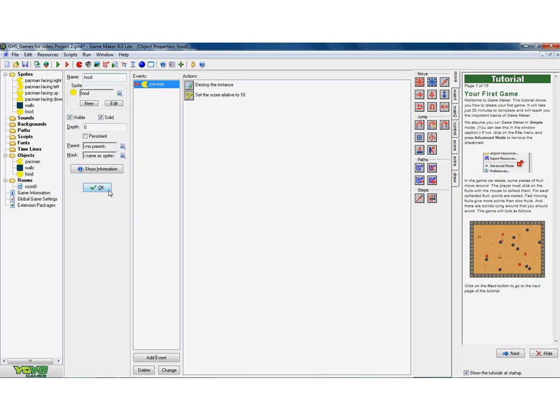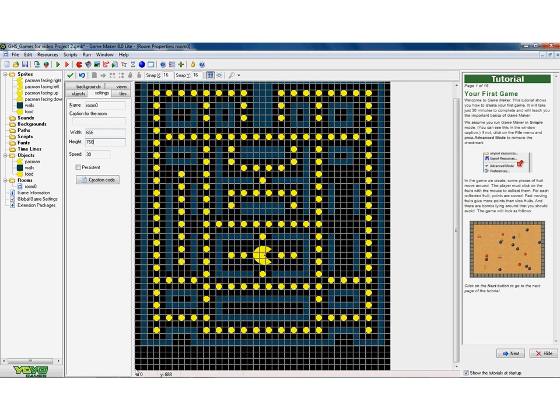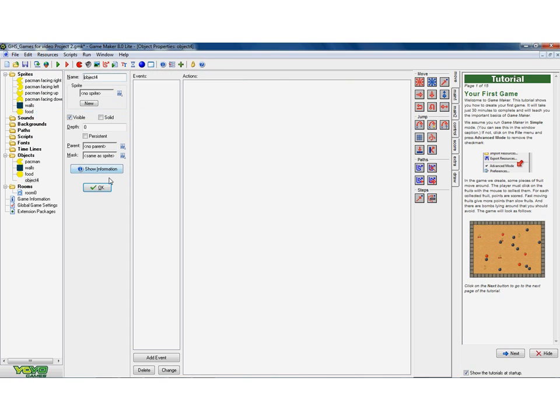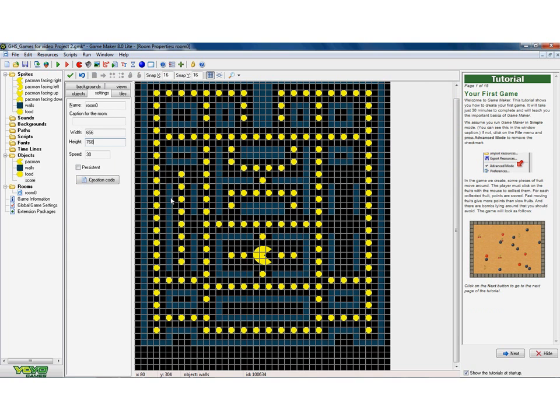So what I need to do is actually create another object, an object which is just the score that appears down here. And it's going to get slightly odd because I'm going to create a new object because it's something I want to change on the screen. But at the moment it doesn't have a picture because I don't know what the score is going to be. The score is going to change all the time, so it's not a picture I'm going to put on there, and at the moment I'm just going to leave it blank. So I'm going to call this score. Let's spell it right, and I'm going to click OK.